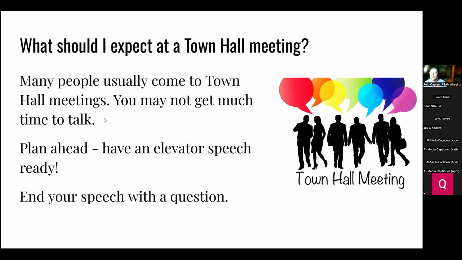And so for what to expect at a town hall meeting, before the meeting, to find the meeting in the first place, usually they'll be posted on either the websites of your congresspeople, or on nonprofit social media or web pages. They'll post that there's a town hall if it's a specific subject that they care about. Sometimes these can be hard to find, so generally we recommend following specific advocacy groups.